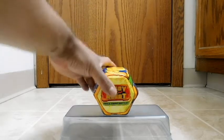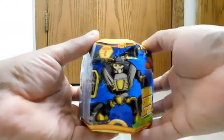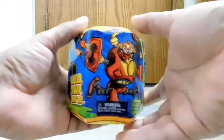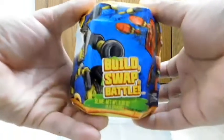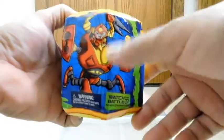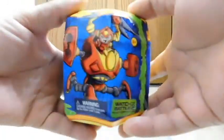So, what is Ready2Robot? Looking here at the sides, we'll do a quick trip around the box. You can see it says build, swap, and battle. So it looks like you get little parts to make these little robot or mech suit things, and you can probably swap different parts to customize your own.